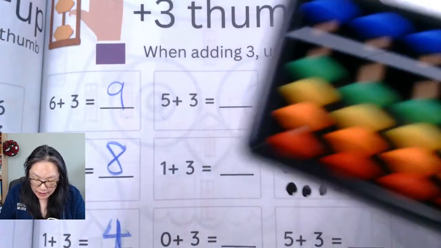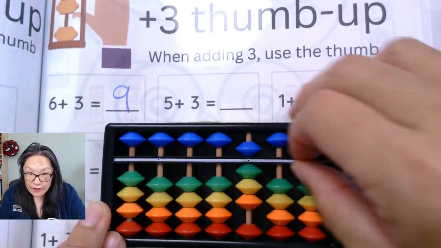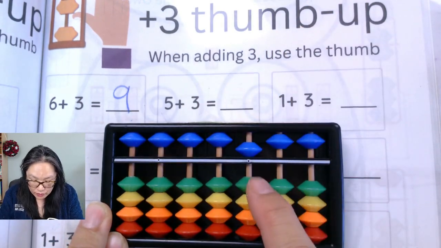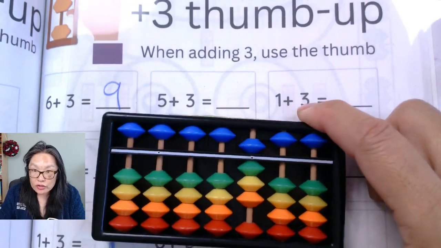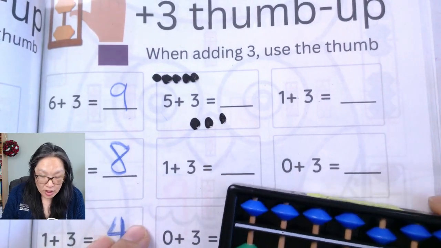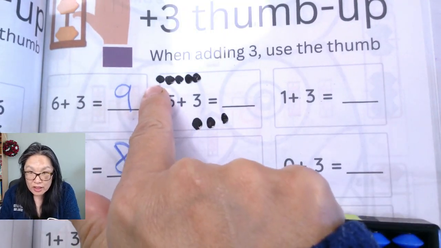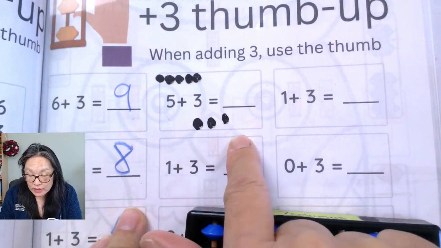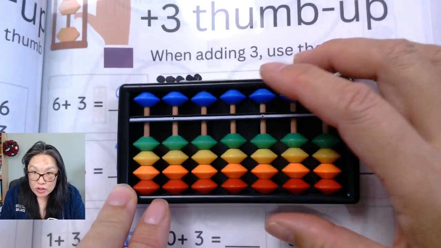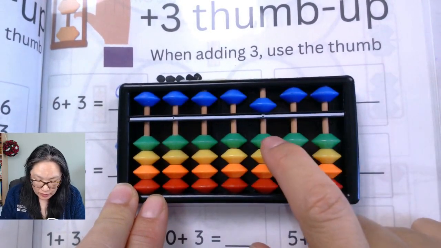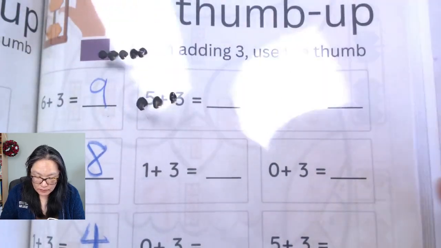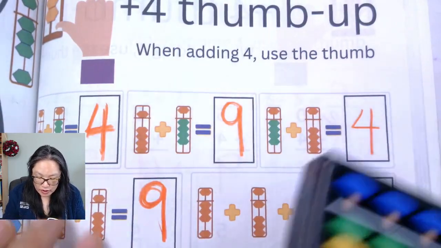So we have 3, and if you notice, we have the 5, and then we want to add the 3. We just have the 3 beads. 1, 2, 3. In mainstream math, they have these dots, right? So you can color in 5 dots, and then do three dots. Or you can do it through the abacus, and it does it for you. So I know that this is 5, and I'm going to add 3. 1, 2, 3, and I add the 3, just like that, right? And then 4, there's not too many questions with the number 4.